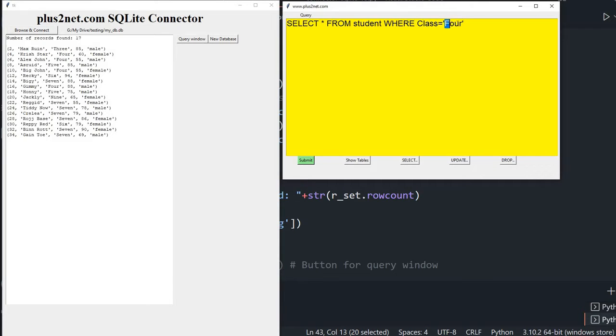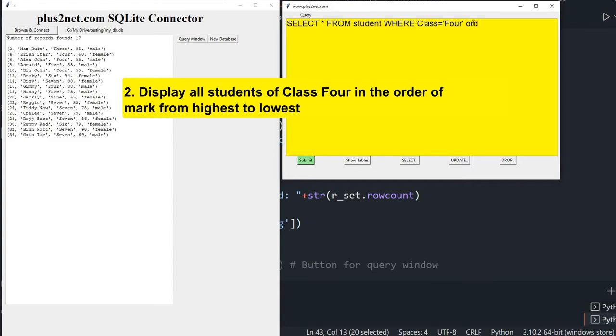But within the quotes I have to maintain the case sensitivity, because if I write it in lowercase, then because my column headers are like this, you take care of this. If it is within quotes, take care of the case. Uppercase is uppercase, lowercase is lowercase, because that is case sensitive. Okay, where class equal to 4, order by, sorry, I will write it in uppercase, ORDER BY. This doesn't make any difference.